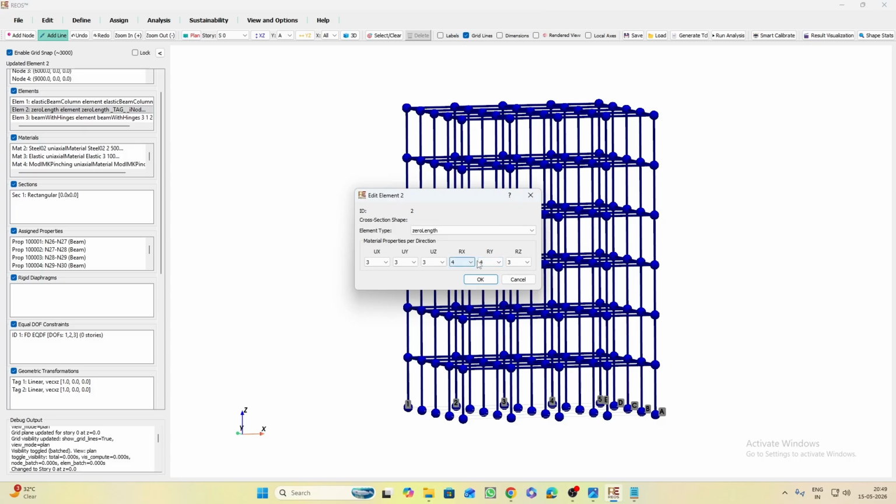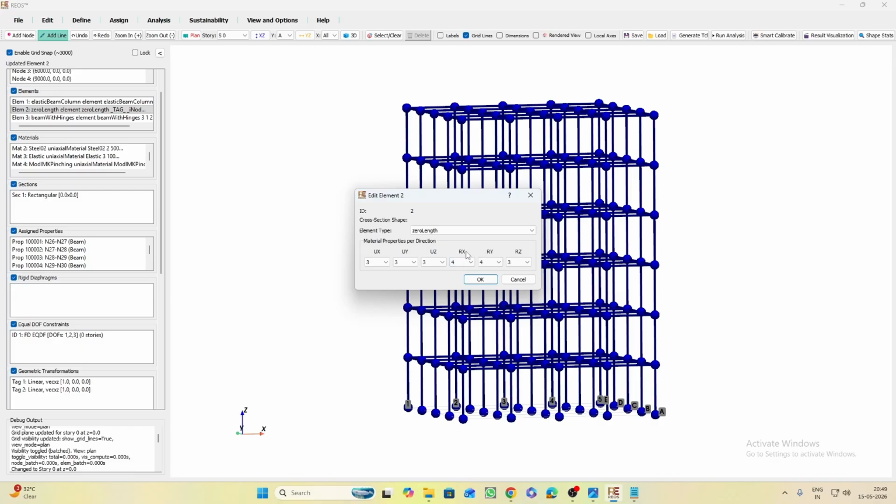Sorry, I made a little mistake here. This is not with respect to the global direction. Here you see Rx and Ry is the local coordinate of the member. So if you are providing the member along the X direction, either Rx or Ry will govern.